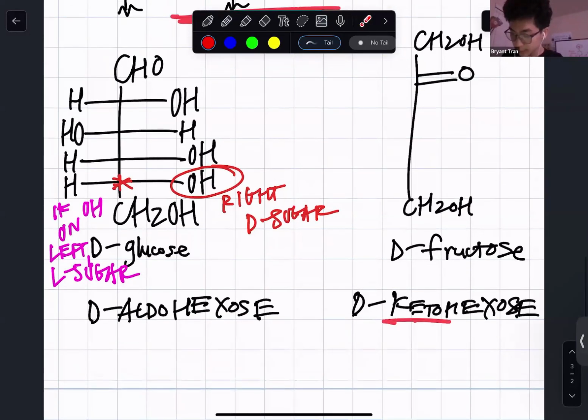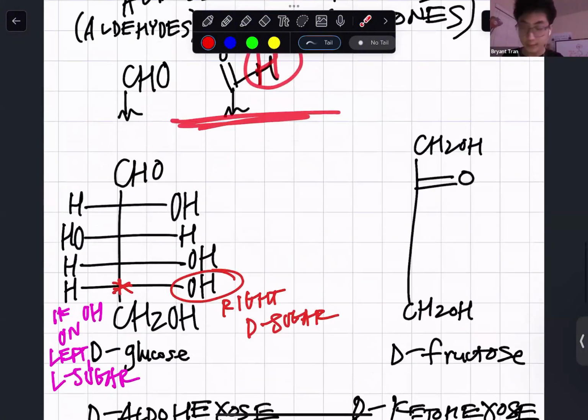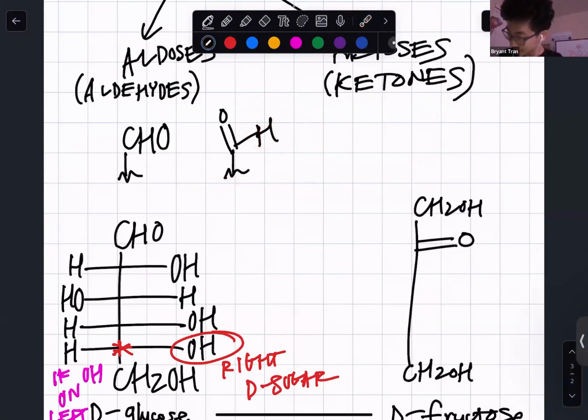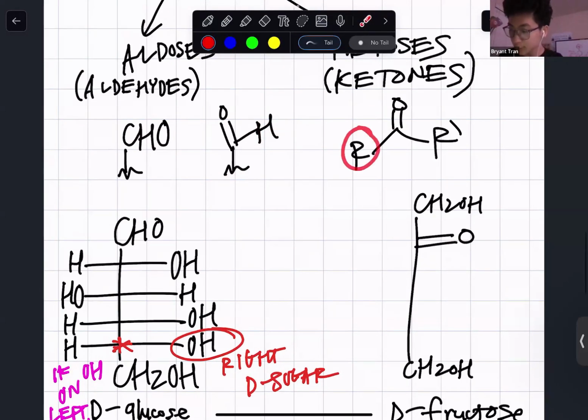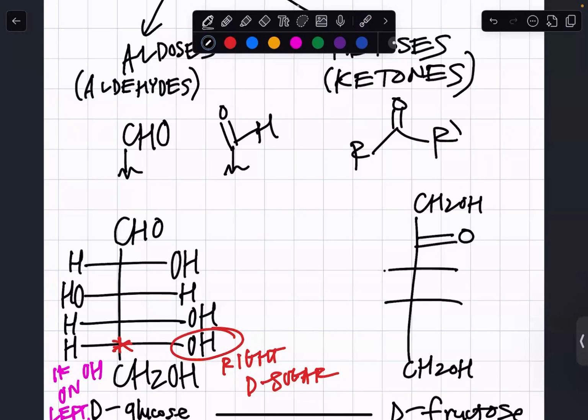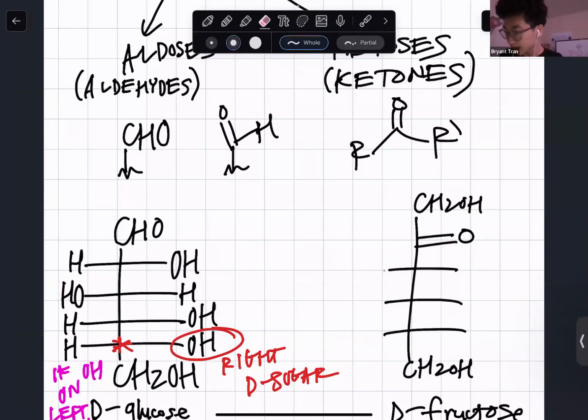But if you think of ketone for ketose, the ketone is not at the end of the chain, right? The carbonyl is in between two R groups, two hydrocarbon chains, two random groups like that, right? So this carbon double bond oxygen right here has to be at the second carbon, which is in between this R group and all the other R groups right here. So that's going to be the case for all ketoses. The carbonyl is always at the second carbon for all ketoses. Okay.